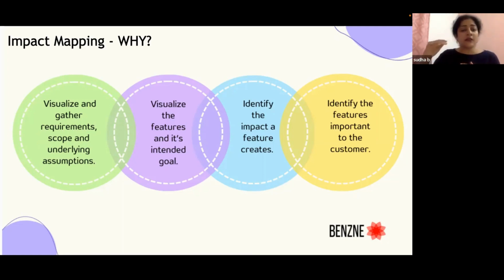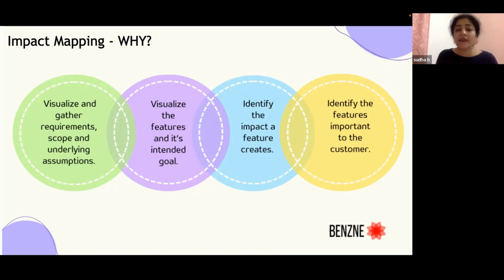When we write the requirements, when we write user stories, there could be times when we lose sight of the big picture. So to help us focus on the goal of the product, we use the impact mapping technique. Along with that, we may have multiple user stories targeting multiple users. Figuring out which user story adds more value, which is of higher importance or more important to the customer, this tool will help us identify that.